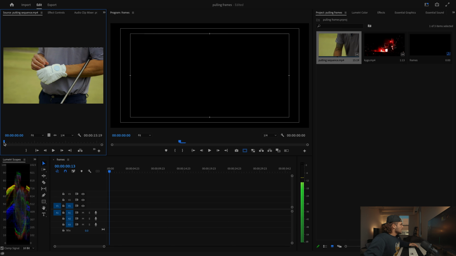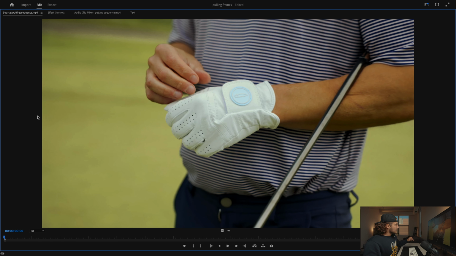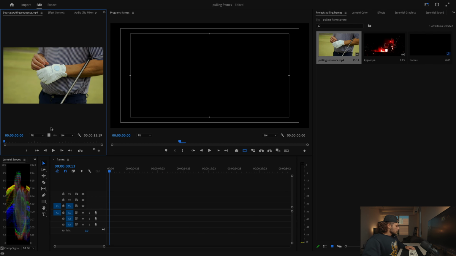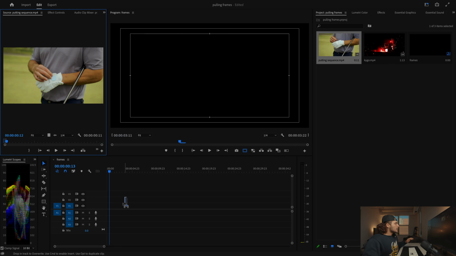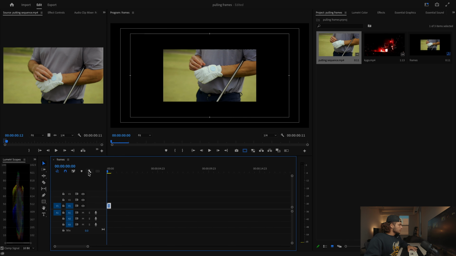to hit. I like this one. To make sure that's sharp, we're gonna click the apostrophe. If you have a Mac keyboard or any keyboard really, click the button to the left of the 1 and that will make that panel full screen. The glove is pretty sharp here. I'm happy with it. So we're gonna go in, we're gonna go out, and now we know that the first frame here is gonna be the one that we want to pull.